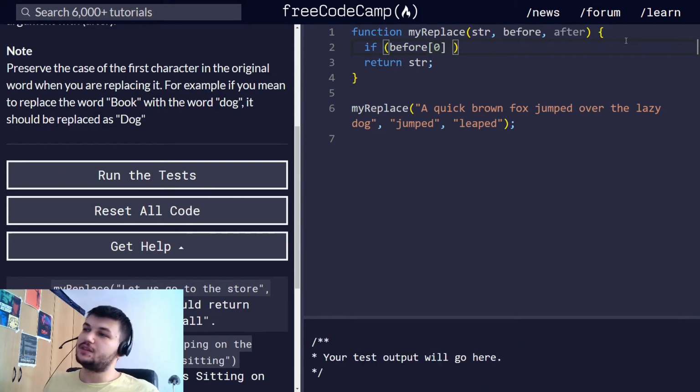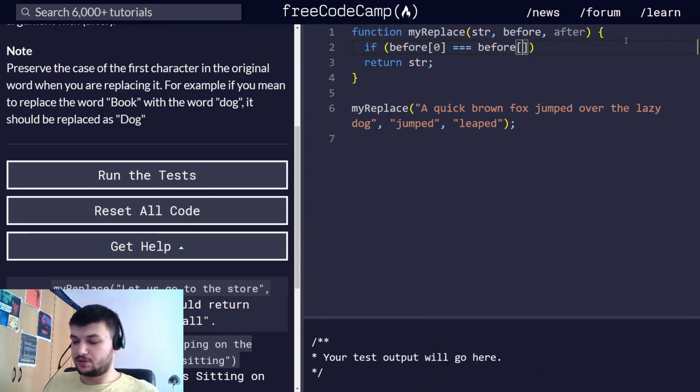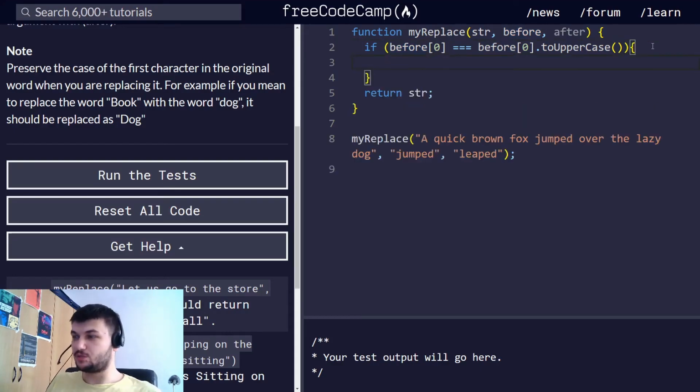And if it is uppercase, we can check it like this: before 0 dot toUpperCase. What this does is it converts the first letter into uppercase, and we want to compare it with the first letter before converting it. If this is true, it means that the first letter of before is uppercase. So if the first letter of before is uppercase, we want to make the first letter of after uppercase as well.